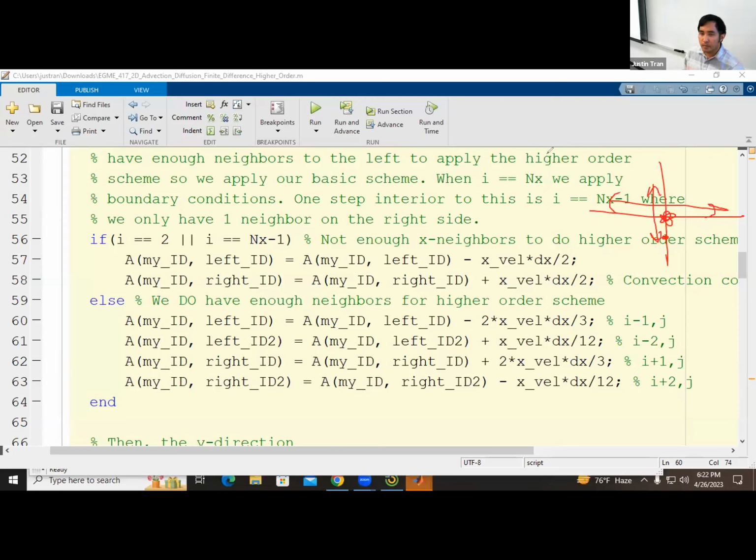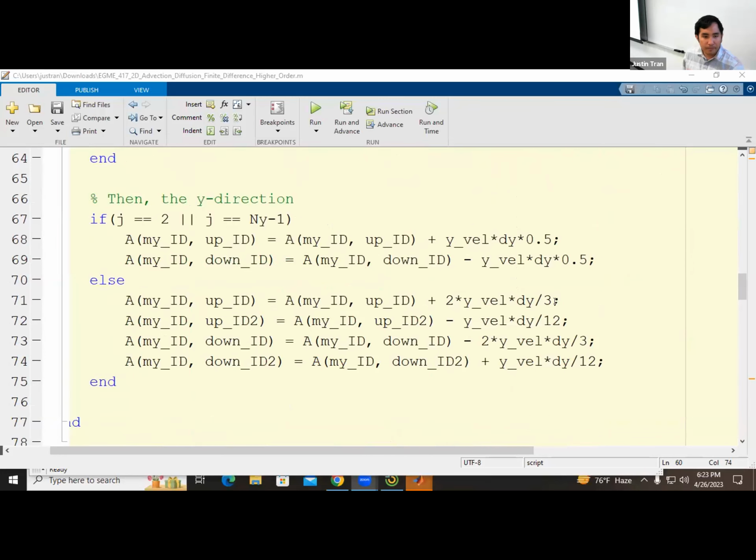We can have higher order scheme going east to west, but basic scheme going north to south, and vice versa as well. Okay. But what you can't have, or what is, I should say, a lot more difficult to implement, is that if you have, let's say that we only have 1 neighbor to the right, okay? We can't apply basic scheme in this direction to the right, and then apply a higher order scheme to the left. So that is a lot more difficult to implement, but north-south versus east-west, that's fine. Okay. All right, so I was just clarifying something I said earlier.